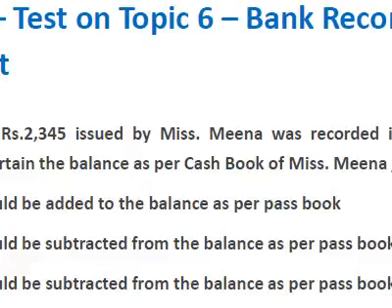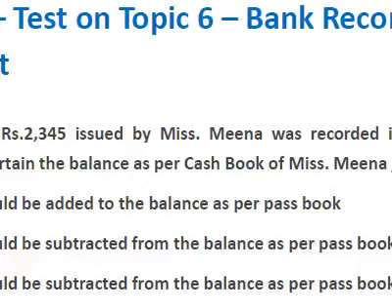A check of rupees 2345 issued by Miss Meena was recorded in the deposit column as 2345 to ascertain the balance as per cash book of Miss Meena. Okay, so here there is an error in the passbook, right? When a check has been issued by the customer, it should be recorded in the withdrawal column by the bank. Instead, it has been recorded in the deposit column.